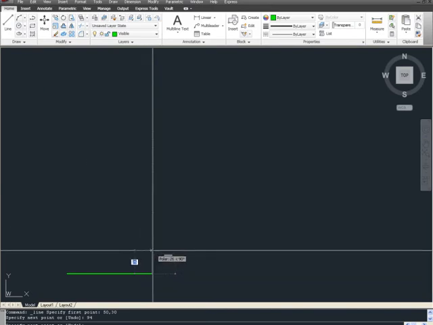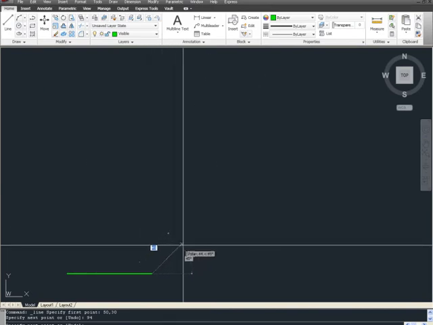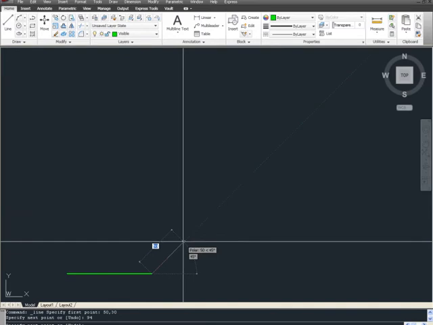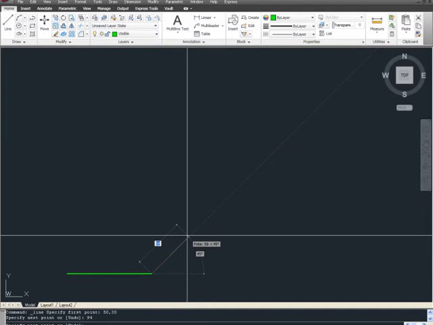The next line is going to be 40 units, but it will have to be drawn so that the angle between the line that I'm drawing and its previous line is going to be 135 degrees. Said another way, it would have to be 45 degrees above horizontal.